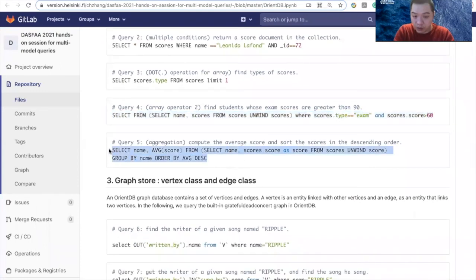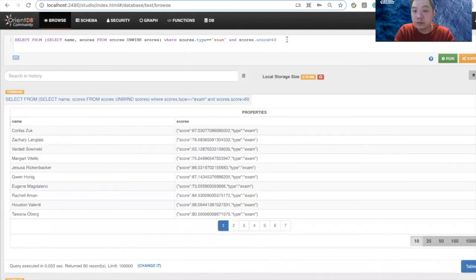And similar to SQL, we use group by and order by clauses to do some aggregation over the data. But in the nested case, here we must unwind the nested scores.